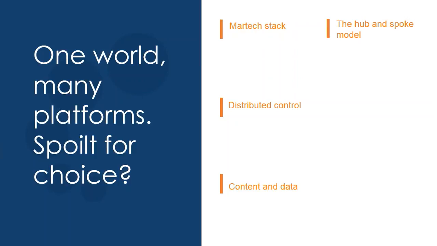When you use several technologies, it invariably leads to the concept of distributed control, where each technology is governed or run by a few people, whether externally or internally. And that leads to a structure which is basically all about distributed control. The most important thing here is that for any marketing technology that you use, the two underlying threads are content and data. Everything runs on content as far as marketing is concerned, and every system that you use is basically going to be coughing up a lot of data that you're going to be using for the future, whether it's in that system or in any other system that you derive your reporting and insights from. Which will lead us to what we will talk about, the hub and spoke model, which is centered around systems like Sitecore.